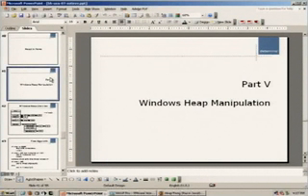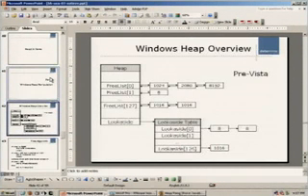So what can we do with this? Here are a few examples of how to manipulate the heap. Now, you cannot fit even an introduction to the heap and the heap algorithms in a talk, and much less one part of a talk. But I will give a very brief overview to sort of give you a feel for what kind of level of detail is required to actually use this technique. Here's how the heap works. It's pretty much taken from Matt Conover and Odette's presentation from CanSecWest a couple of years ago. This is the heap before Vista. It's pretty well understood at this point.